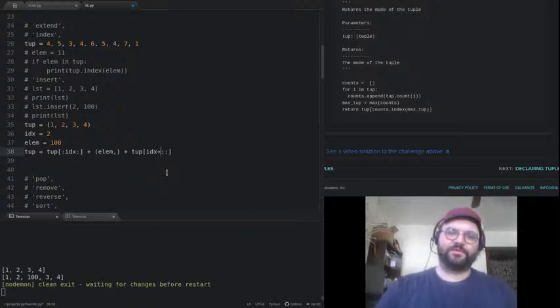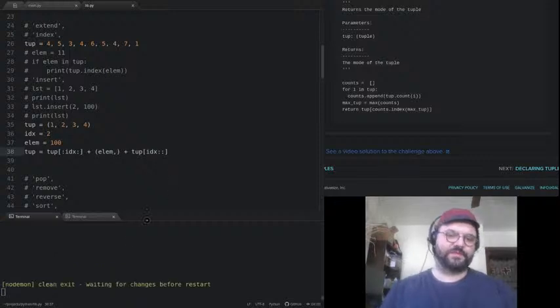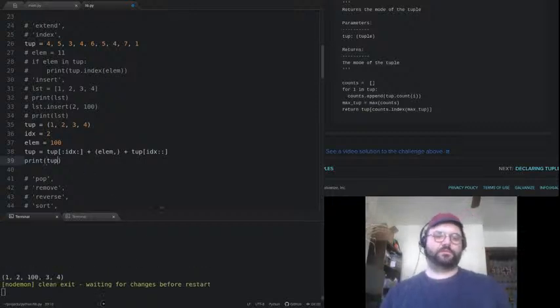I might need to do +1 here, but let's just see. Okay, no, I don't need to do +1 there. So this is the equivalent of an insert with a tuple.